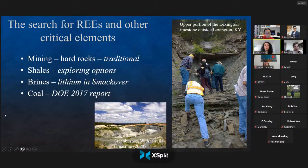We are starting to explore other options too, like looking at shales. Shales, particularly black shales, when they are being deposited and preserved, it's in a very similar environment that needs sulfide-loving metals too. So we tend to find relatively high concentrations of nickel and a couple other metals in there too. So one potential option, particularly with all of our new technologies in drilling, we're doing a lot of laterals, a lot of horizontal wells. Why can't we take those cuttings, leach those metals out, and use that instead of just simply throwing away the cuttings? The cuttings are going to be tossed anyway.